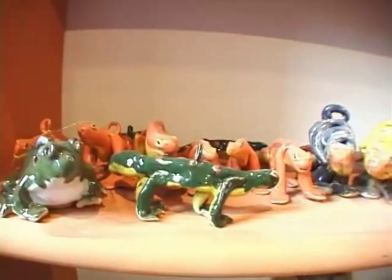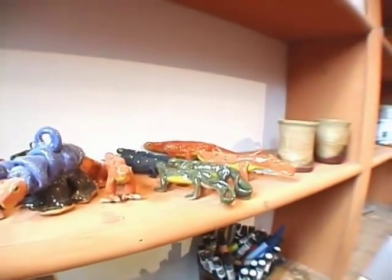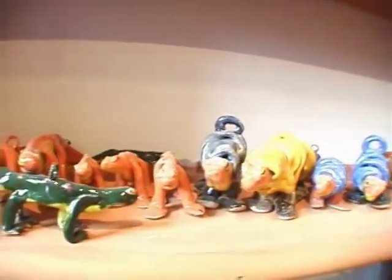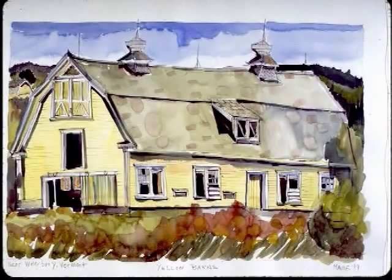And all of my things, even though I don't always go after this whimsical look, in fact, it kind of bothers me that all my things are whimsical, but I wish they could be more serious somehow, but they never come out that way. So I'm starting to realize that that may be where I'm at right now. And the architecture, I think, is maybe more of my serious side coming out. And in the clay, I think it's definitely my humorous side coming out.